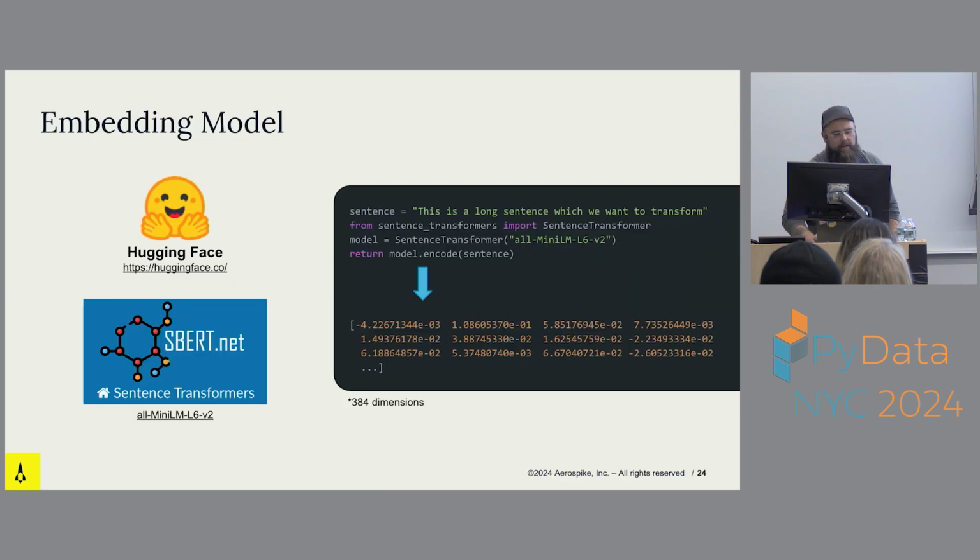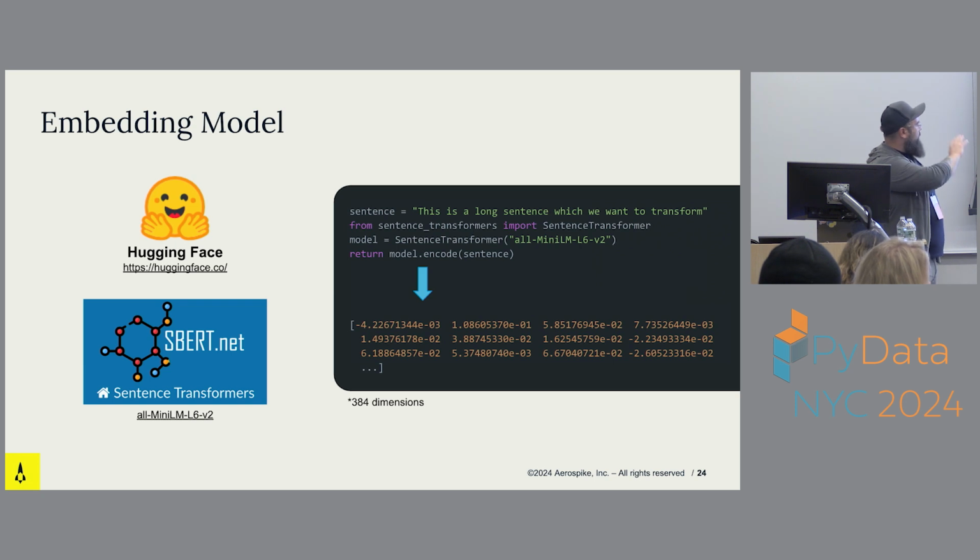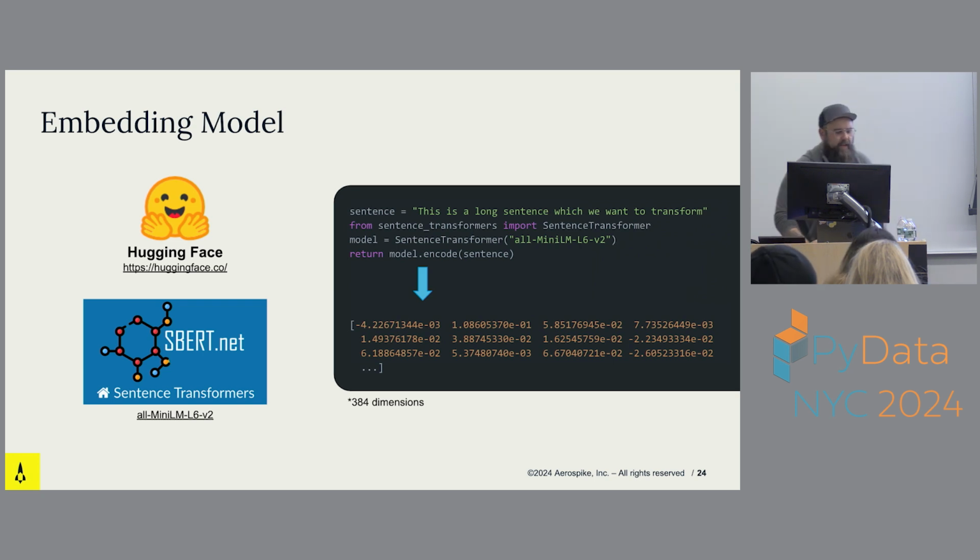All right. So let's talk about setting up our little database here. Like I said, we're going to be using this all-MiniLM-L6-v2 sentence transformer. Basically, what this does is it takes some text and creates a 384-dimension vector. Like I said, that's the code right there. That's all it takes. Very simple. And you can get that off Hugging Face.